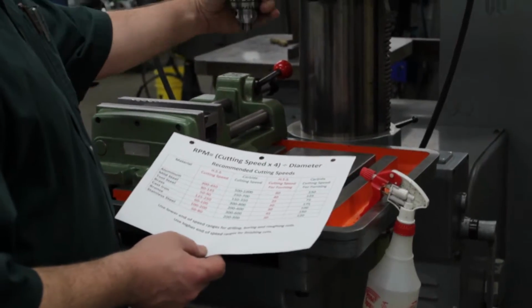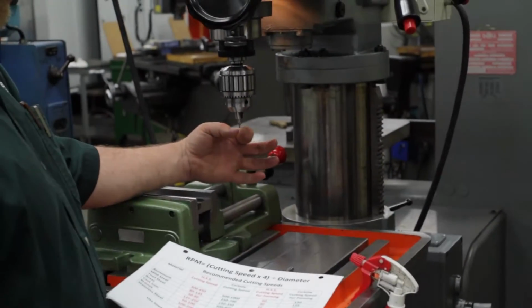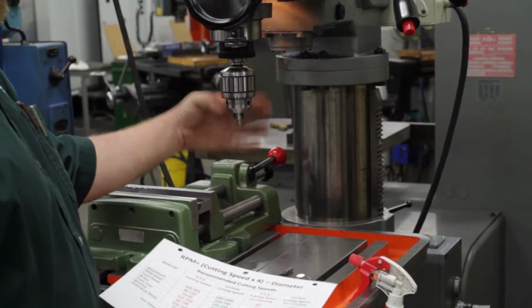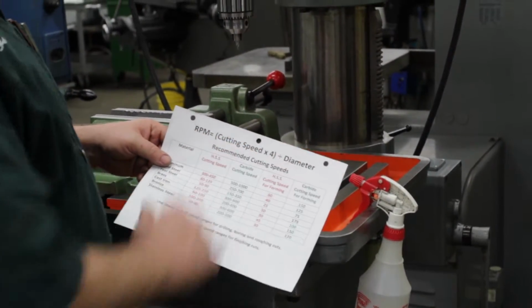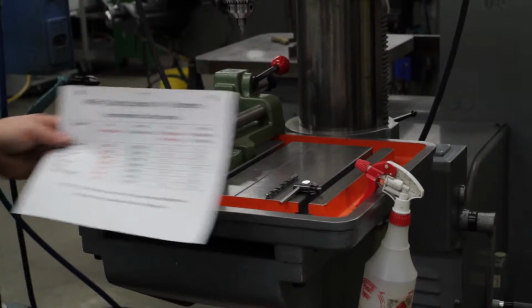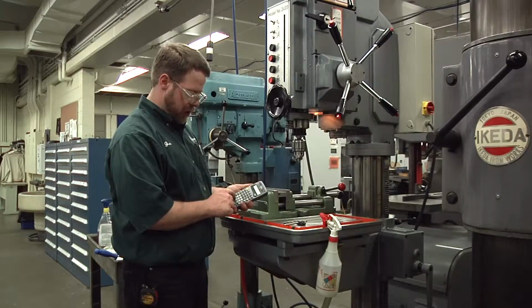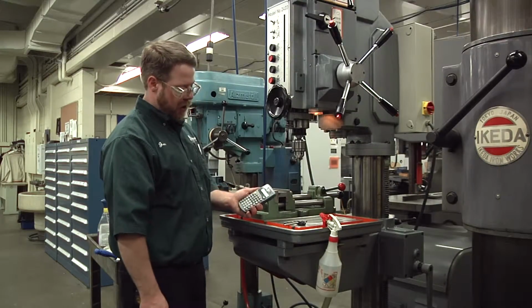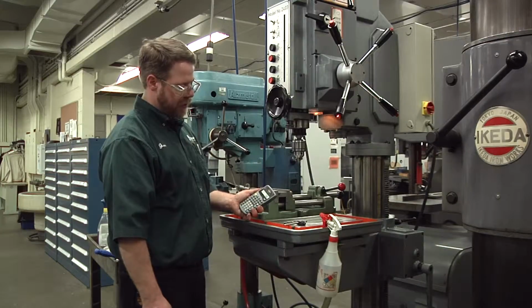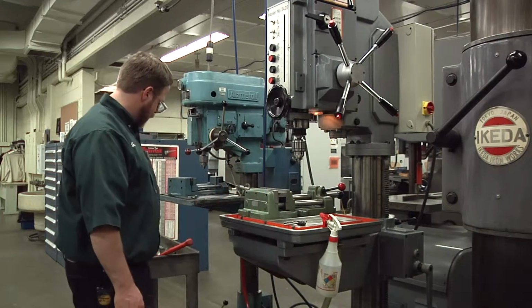Here now, it's the tool bit that rotates. So this is the diameter we're talking about. The tip of that center drill is about 1/8 of an inch. So our cutting speed is 80 times 4 divided by 0.125. So 80 times 4 divided by the diameter of 1/8 of an inch, or 0.125, tells us our RPM can be 2,560. So now at this point we can set up our machine.